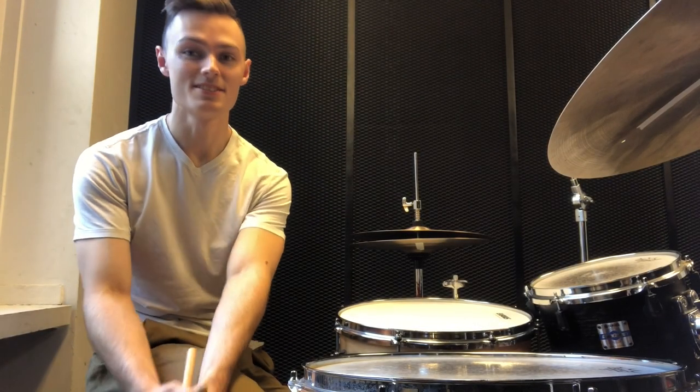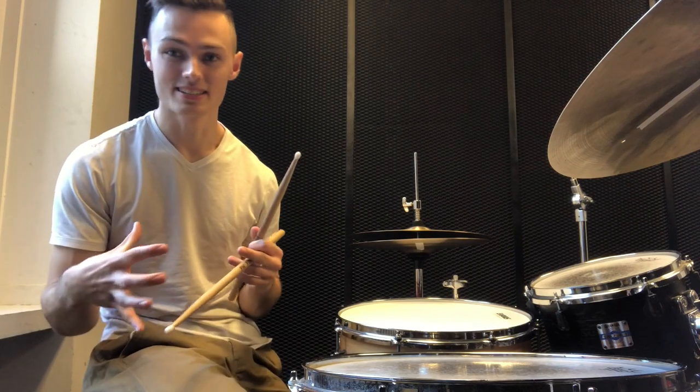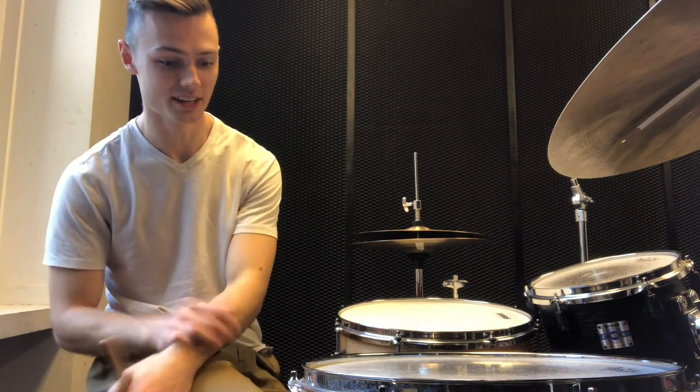Another thing that Marcus does in this solo that I love is when he is playing a subdivision for a while, 16th notes in this case as I'll show, he does a classic sort of expanding and contracting, a rubato approach. So he'll take the first half of the phrase and play it a little bit faster, and the second half of the phrase a little bit slower than where the actual metronomic subdivision would be. So it adds up to the same amount of time, but in between you're in this strange fluid space, and it sounds really good taken all together.